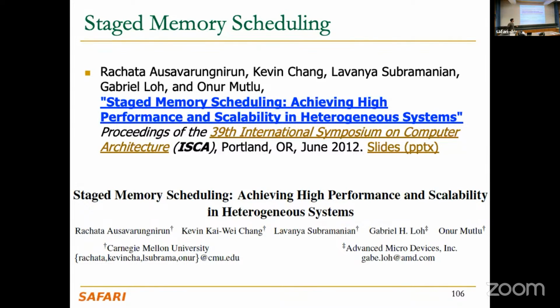Now, this paper develops a new memory controller design that allows us to implement very large memory request buffers. The challenge of implementing large memory request buffers is complexity, so it designs a decoupled memory controller, decoupled in the sense of functionality. One part of the memory controller now just deals with grouping requests, and the other part deals with scheduling requests. This allows you to implement very large buffers at low cost. That's the problem this paper deals with.